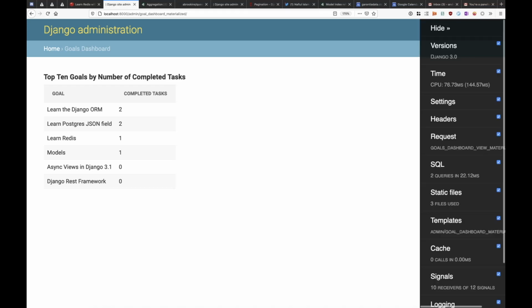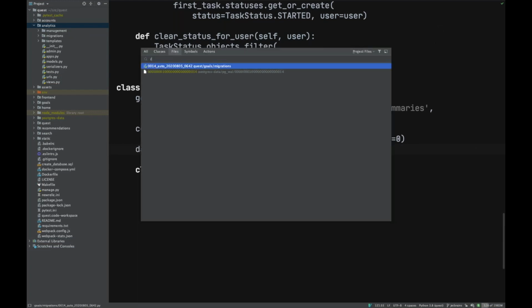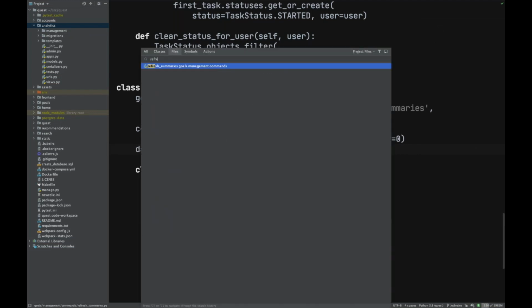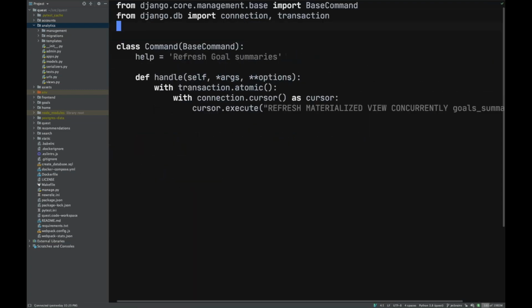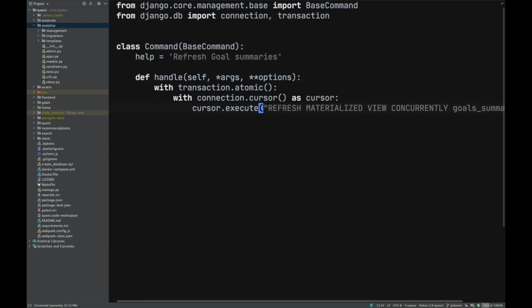Is it just going to always look like this? Yeah, it is always going to look like that unless you do something else. And that is that you need to refresh the materialized view. So in this project's case, we put it in a management command. You can see it's very simple. Once you've defined the query, you don't redefine the query. You just call refresh materialized view concurrently. We add that concurrently because Postgres can do this in the background without blocking. So we refresh the materialized view, and that's going to put new data in the view.